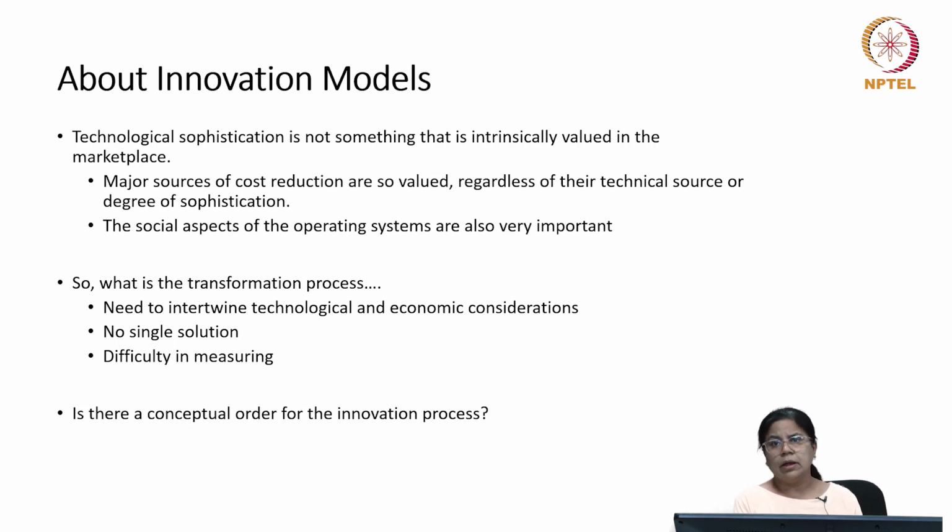In fact, what we find is that the valuation many a time comes from the major sources of cost reduction, regardless of the technological sophistication that is being introduced. Not only that, the social aspect of the operating system also becomes extremely important. Then, what is this transformation process that we are going to look at? Here, first of all, you have to understand that there is a need to intertwine the technological and economic considerations. This intertwining is of immense importance in order to ensure the success of the product in the market.